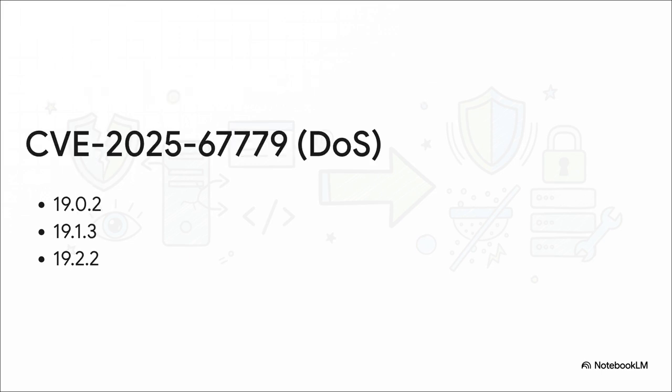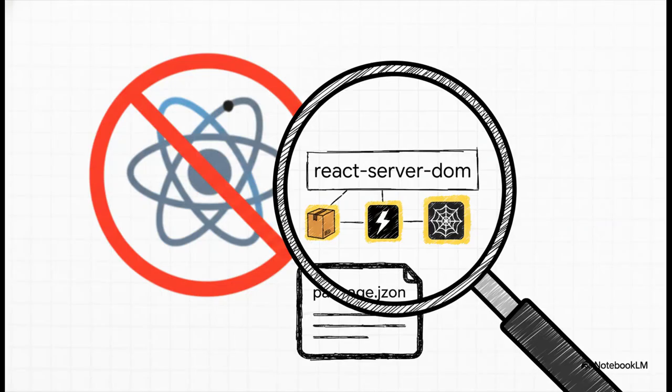And this is a super important detail, so listen close. If you already updated to one of these versions, you might have thought you were in the clear. But nope. Turns out that patch was incomplete, which means a second, slightly different DOS vulnerability is still just lurking in there. And just to be crystal clear, we are not talking about the main React package here. The problem is specifically in these React Server DOM libraries for Parcel, TurboPack, and Webpack. That's where you need to look.